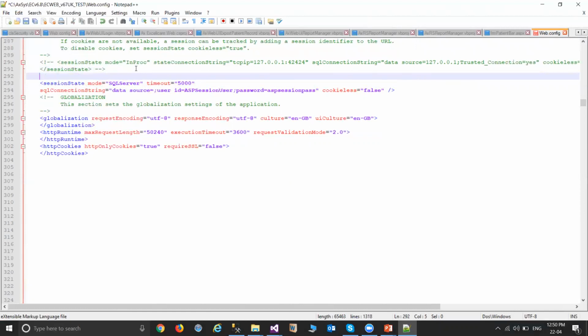You have to specify the session state mode equal to StateServer, and the state connection string.